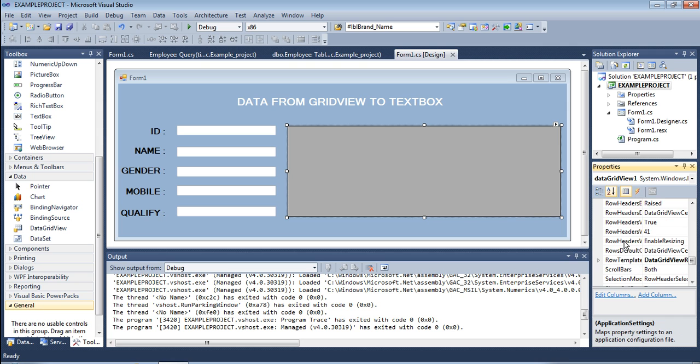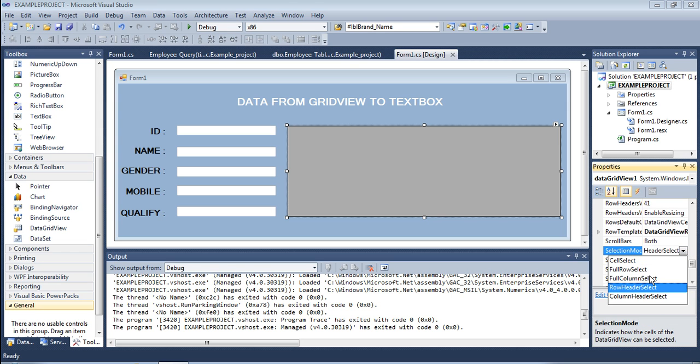So what I am doing is row mode selection. Where is that selection mode? This selection mode. See, the selection mode should be full row select. Okay, I selected this one, Control S.